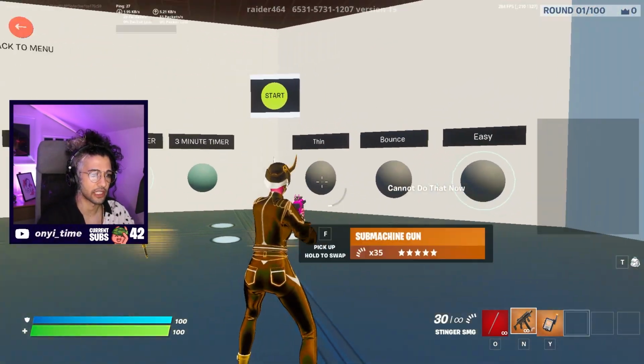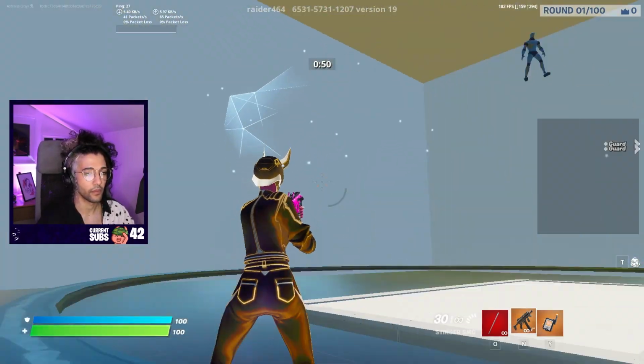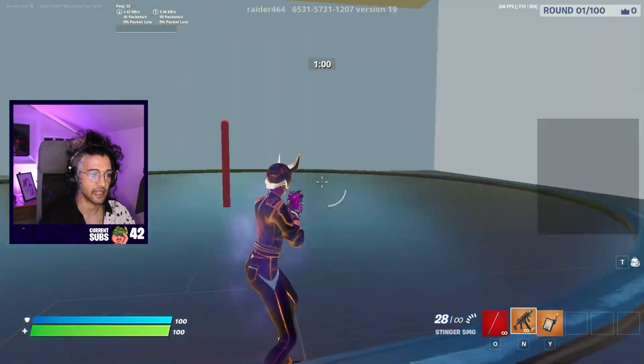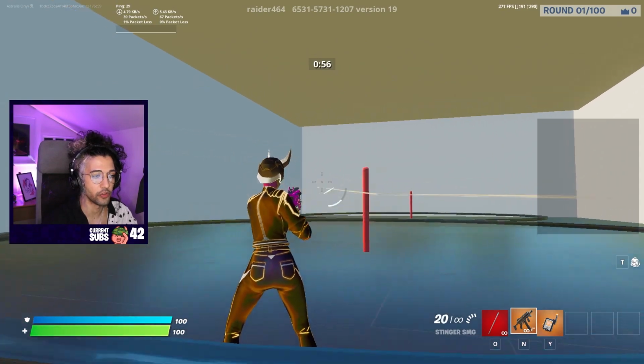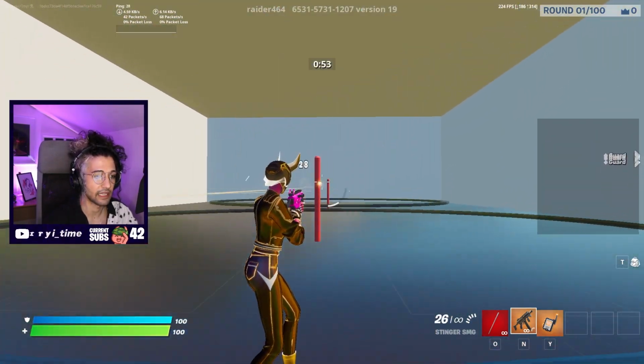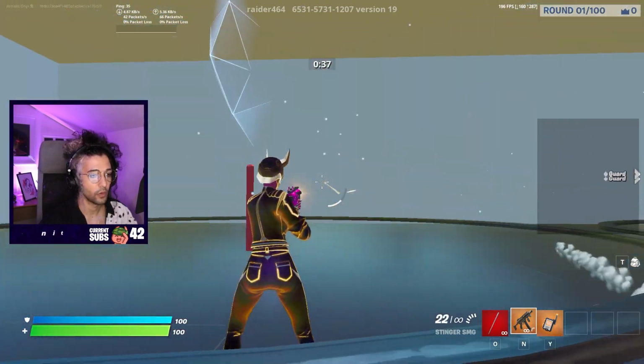Try not to jump during these levels too. Bounce variant of this. And the thin variant of this is the same as easy, but it's just a smaller target. So be very careful not to jump or move during these, because then you're going to end up messing up the game's internal mechanics. Oh, there's some good hits there.